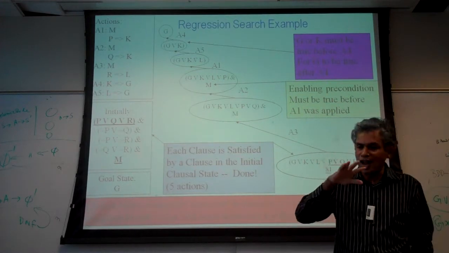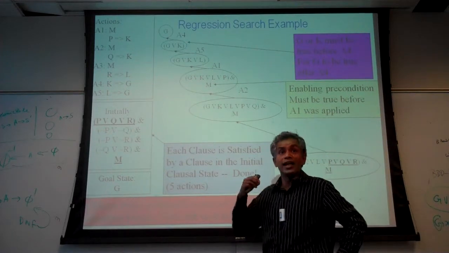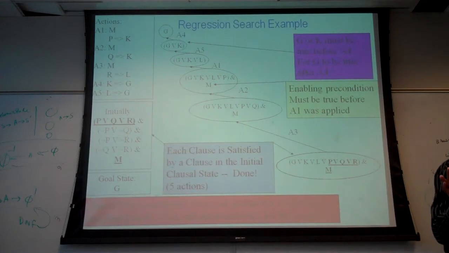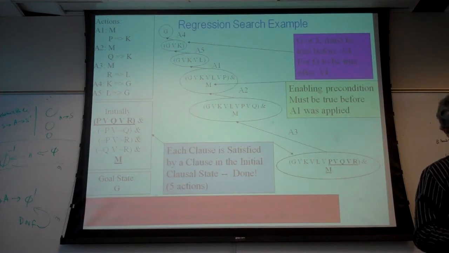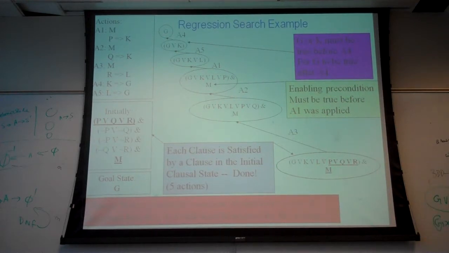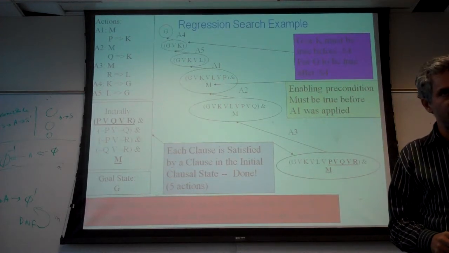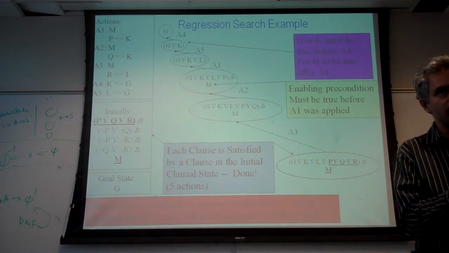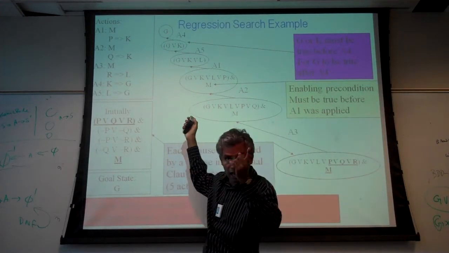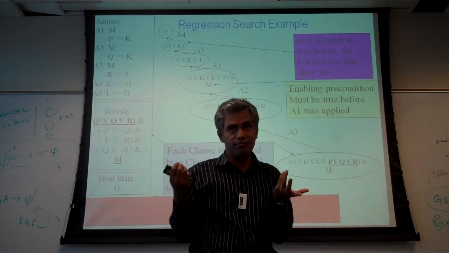First of all, the not G aspect doesn't even make sense, because there is no real reason why A4 requires G to be false. A4 doesn't care whether G is false or not. All A4 says is, if you give me K, I'll give you G. If there is a way in which you can guarantee that you gave K, and you can actually sense that, you can just write K. That's what you would have done in normal regression, in classical planning, when G was regressed over A4.